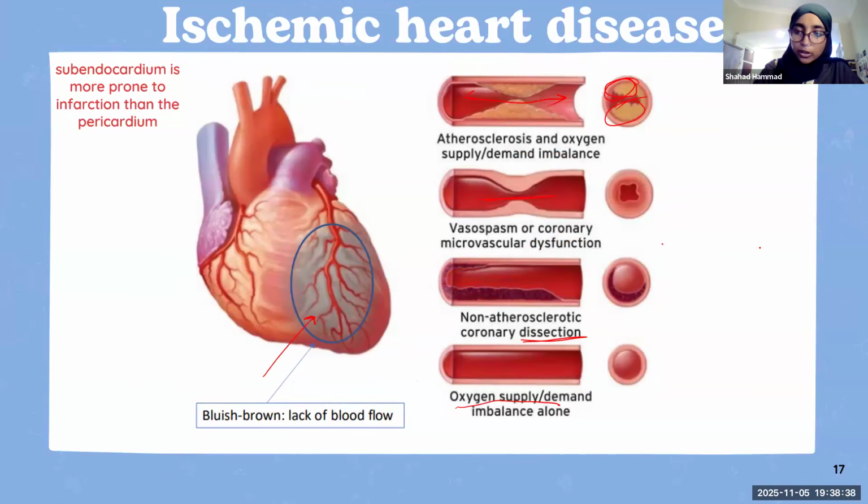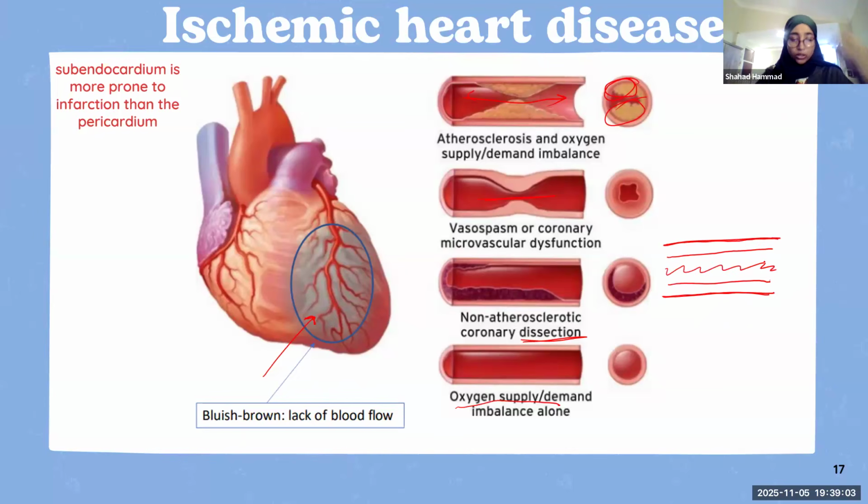We have our artery over here, okay? Like every other organ in the body, we have layers, right? We have endo, we have peri, different layers of the body. So same thing in the arteries. We have the outermost layer over here and down here, and we have the innermost layer, okay? The blood will flow in these spaces over here. During dissection, what happens is that the innermost layer will separate from the outermost layer, like this, okay? This is a separation from the outermost to the innermost layer.